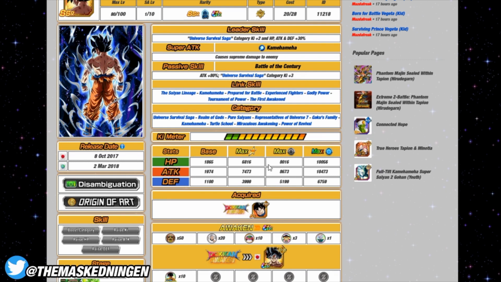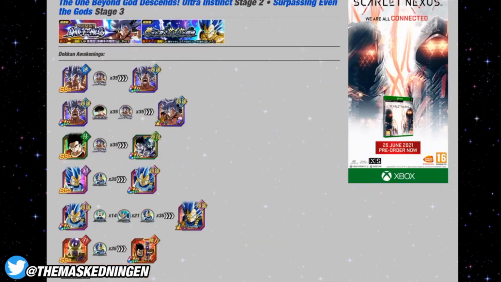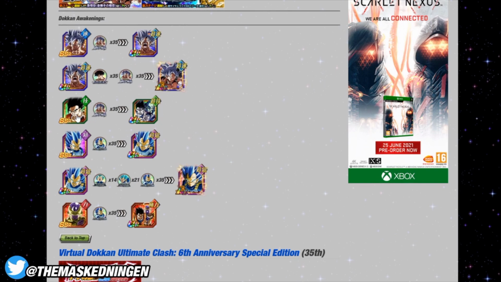So in terms of the new units that are coming out, these are the medals that you can pre-farm. Obviously, on the actual banners, we have the Gohan that awakens into Gohan and Piccolo, and the Freezer that awakens into Freezer and Gohan. Both of those use the new medals from the new Dokkan event, so you can't pre-farm any of those. But these are medals and, of course, one free-to-play card that you can pre-farm in the build-up to the anniversary, so that you don't have to waste any time once those banners have actually dropped.